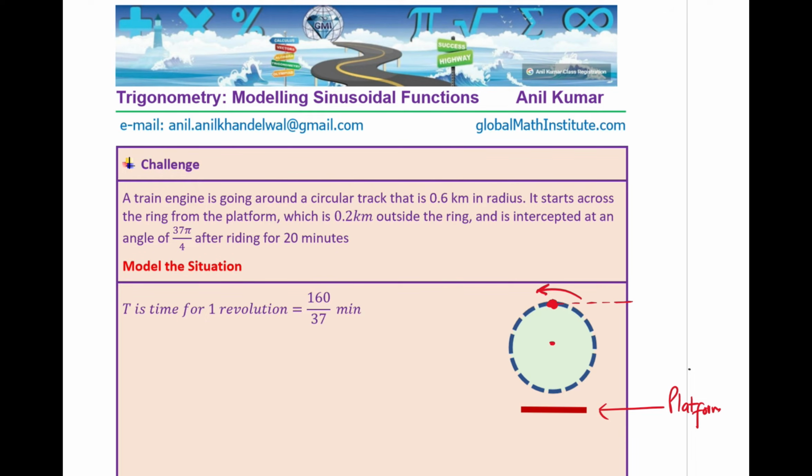So what are we given here? We are given that the radius is 0.6 kilometers, right? So this is 0.6 and that is also 0.6. And the circular path is 0.2 kilometers away from the platform. So that is 0.2. Do you see that? So from here, we can work out the axis. So that becomes the axis. This is your minimum distance from the platform, and that is your maximum distance from the platform. Correct?